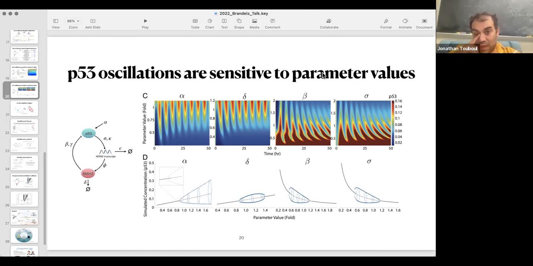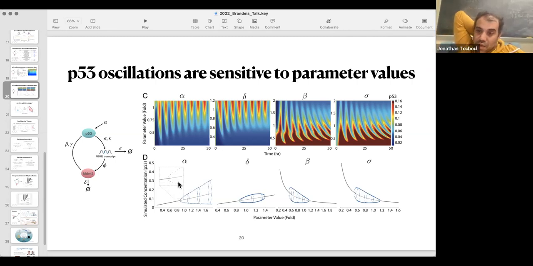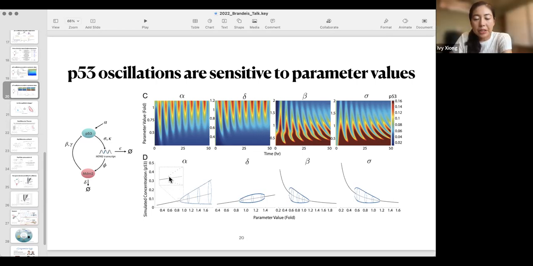So I don't know if it's... Yeah, we actually had a little discussion about supercritical versus subcritical. When it comes to p53 biology, I think it would be beneficial for the cell, my reasoning is, to have fully blown oscillation immediately instead of going from tiny to large oscillations. Okay, and did you check the type of Hopf that you had? Yeah, we examined whether there are actually bistable regions. We did find such, especially here.